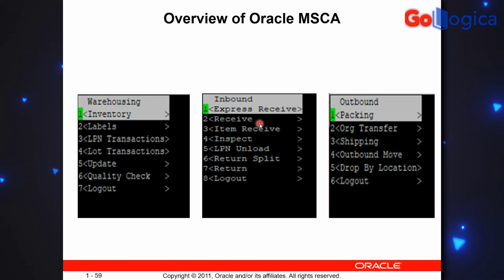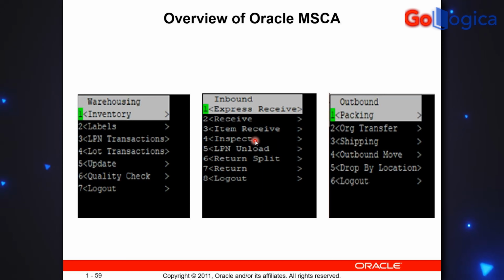Similarly, in inbound, you will have receive. In receive, you will have all, as I explained, PO receipt, RMA, ASN, all these things. Internal shipment receipt can be found here. Item receive means the same receipt, but it will be initiated based on the item. So when is this useful? This is useful when we don't know the correct document number, but we know the item number. So we'll scan the item, and then we have the list of values of the eligible POs that are ready to be received, and we can select the correct one and move ahead with item receive.